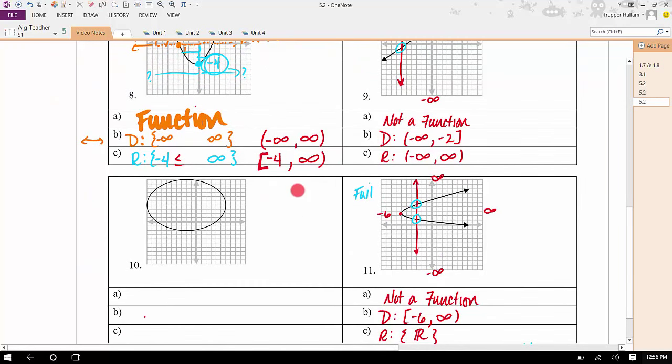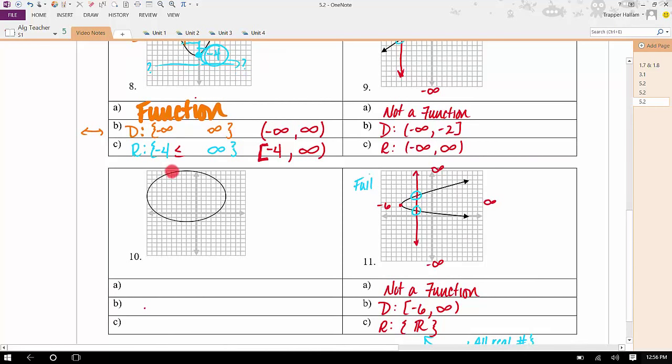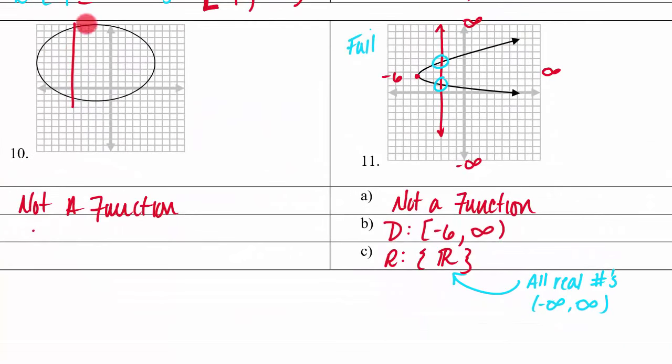All right, so on this example, check to see if it passes the vertical line test. Fail on the first one. So this is not a function. All right, going down a little bit further, let's erase this. We're going to find domain and ranges. Now for this domain, look, I can find the function. There it is, there it is, there it is. I can find it here. I can keep going. There it is. It stops right there. That's the farthest that oval is going to go. It doesn't go anything past -10.